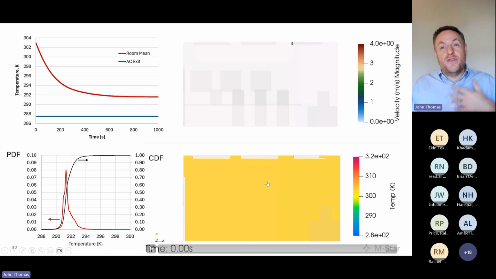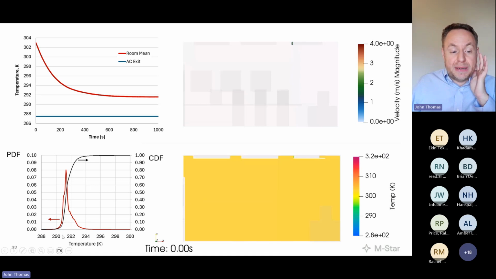We can see how that evolves over space, and importantly, see how temperature is distributed. I didn't show the time evolution of the temperature PDF. That might have been interesting to watch, how it cools down and evolves. I just showed the final value here, showing the PDF and CDF. And again, seeing that 99% of the room is below some target temperature, and above some target temperature as well, which both need to be considered in this particular application. Both min and max need to be considered explicitly.